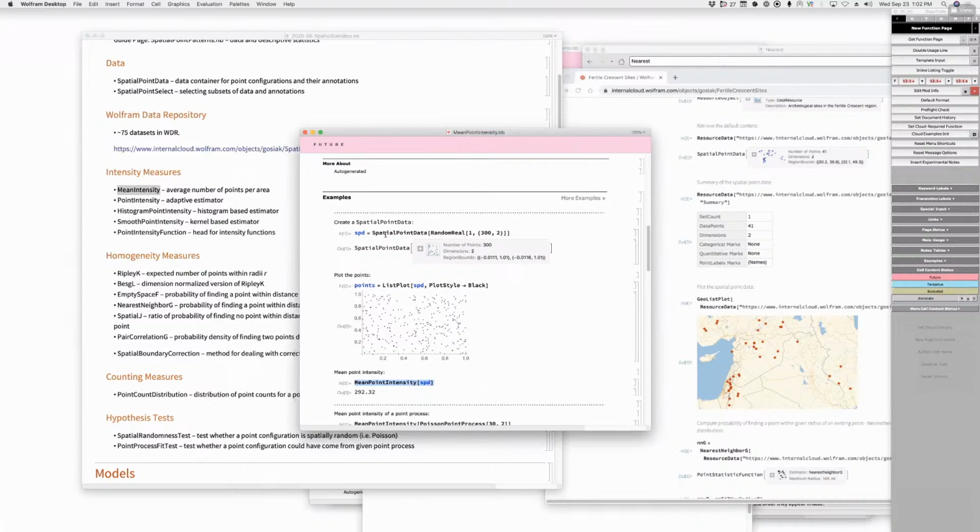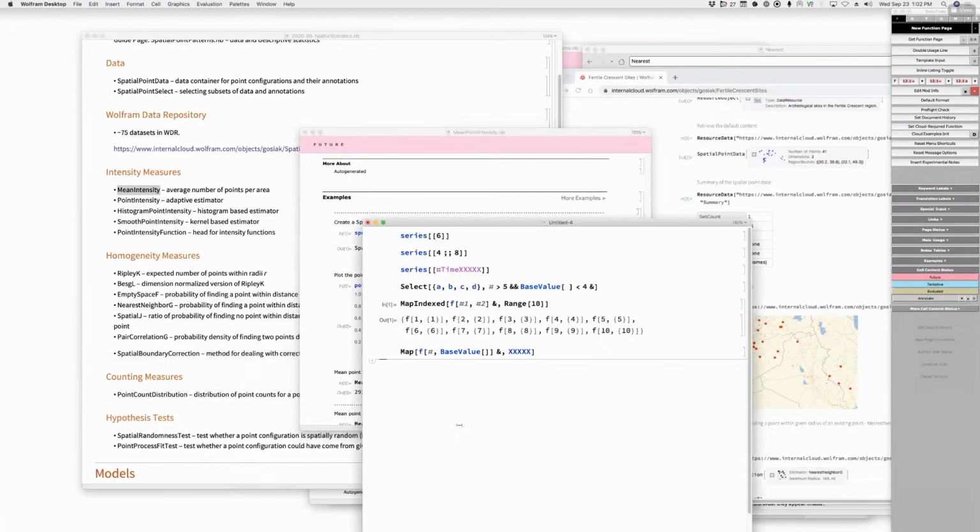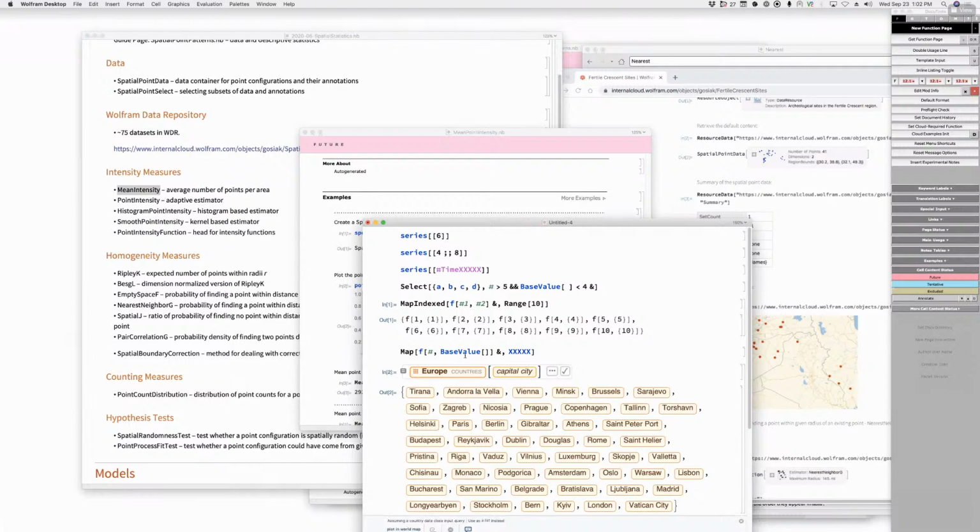Okay, so here, let's take capital cities in Europe. Hopefully. Okay, there we go. All right, great.